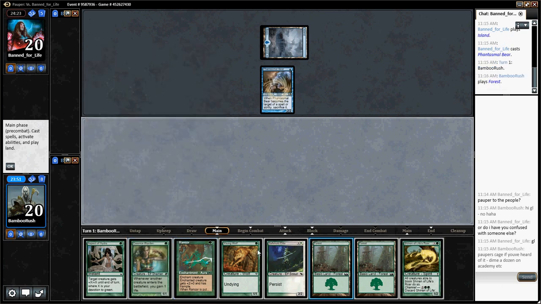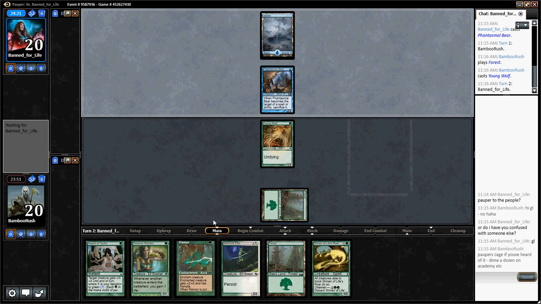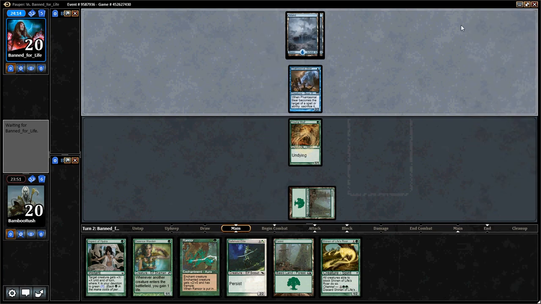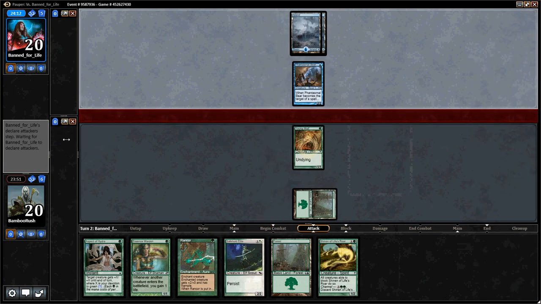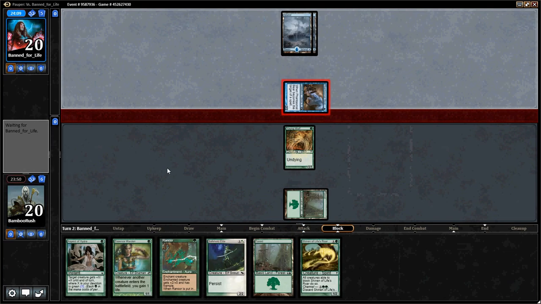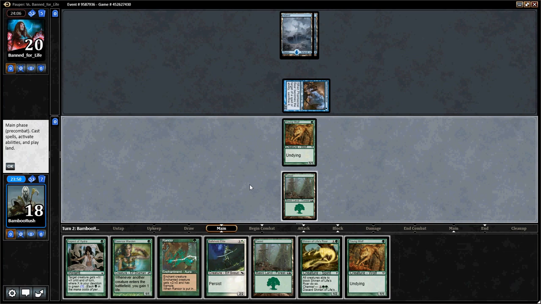I'm going to go with Young Wolf because it's just more of a problem. Essence Warden is fine for racing, but that leaves him the opportunity to counter our Young Wolf later, and I think the Young Wolf's going to be more problematic. So here we're not going to block. If he just ninjas, we get a Safehold Elite or something out. So he actually just does nothing.